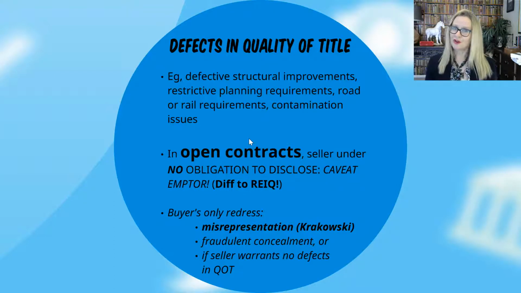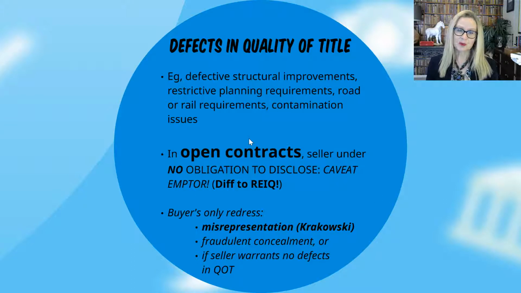Okay, in open contracts, again, nice big font so you all remember, the seller is under no obligation to disclose here. No obligation to disclose. The doctrine of caveat emptor is ripe and ready to assist the seller in these kinds of situations. So if it's something that just goes to the value rather than the actual title itself, then the seller is not obliged at common law for non-REIQ contracts to disclose.